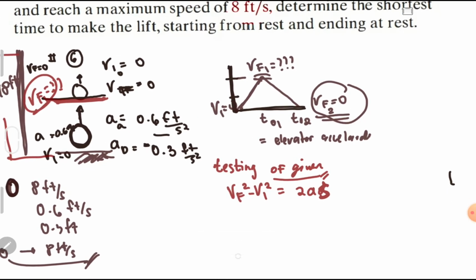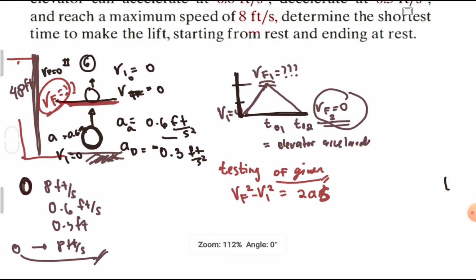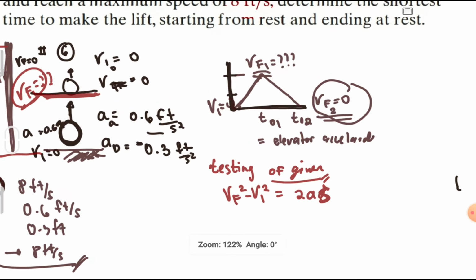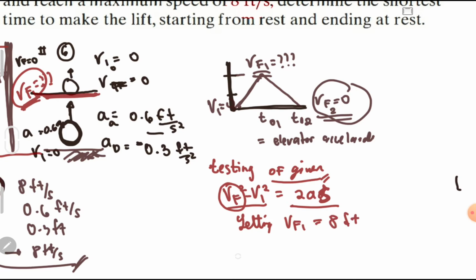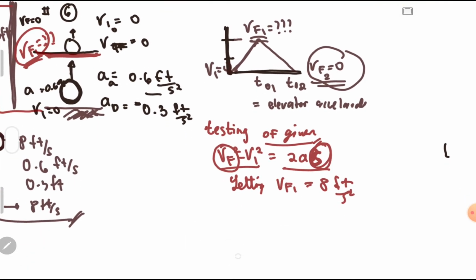Take note that at one directional motion na wala siyang direction, parehas lang yung S at yung direction at yung distance natin. Okay? So, take note that you have our VF1 and VF2. So, sakaling sinabi natin that letting our VF1 equal to 8 feet per second, what would be our S? So, substituting this value, 8 squared less our VI. Take note that we are starting from rest, so 0 yan, squared is equal to 2 multiplied by an acceleration of 0.6 multiplied by S.